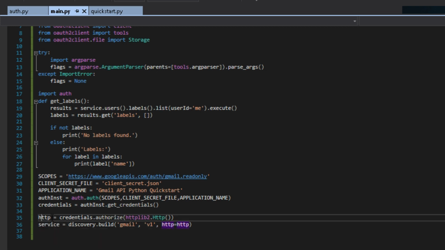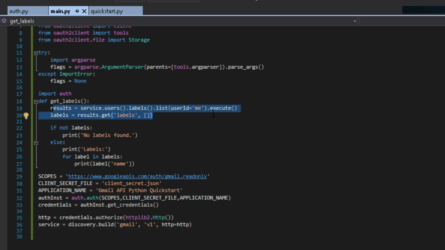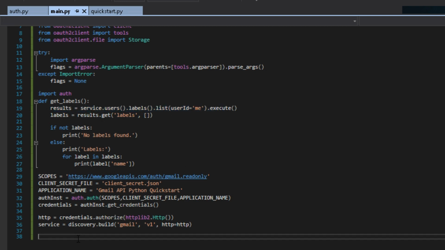And here it basically authenticates the credentials using an HTTP method. And here it sets up a service, and you can run all sorts of things from that service, and in particular we can even run the get labels section. Okay, so let's just run get labels and see how that goes.